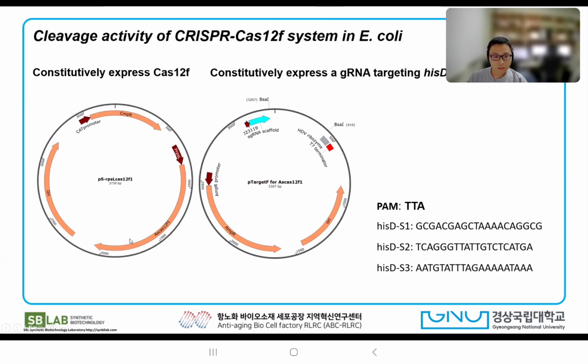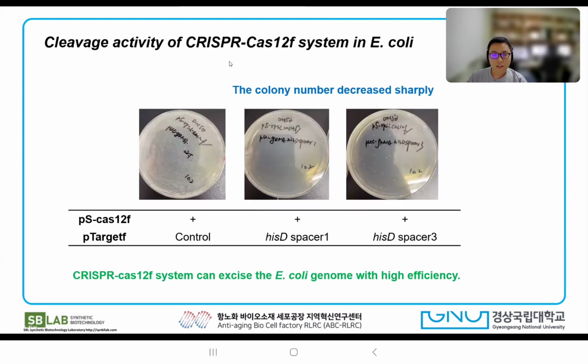Then we co-transformed this plasmid into E. coli. We can see this picture. From the picture, we can see the colony numbers of these 2 experimental groups decreased sharply compared to the control group. So this may indicate the CRISPR-Cas12 system can access the E. coli genome with high efficiency.